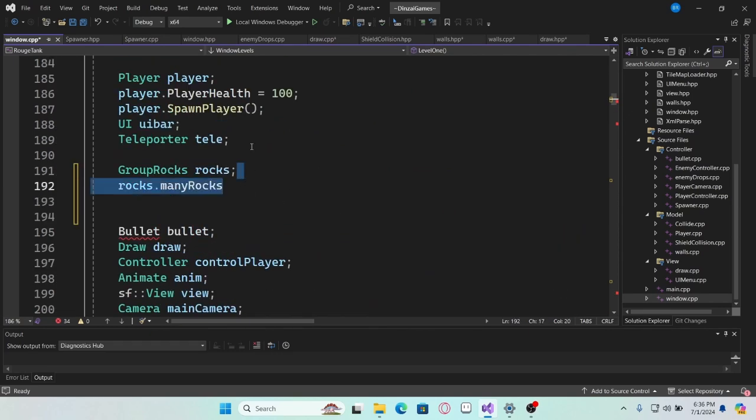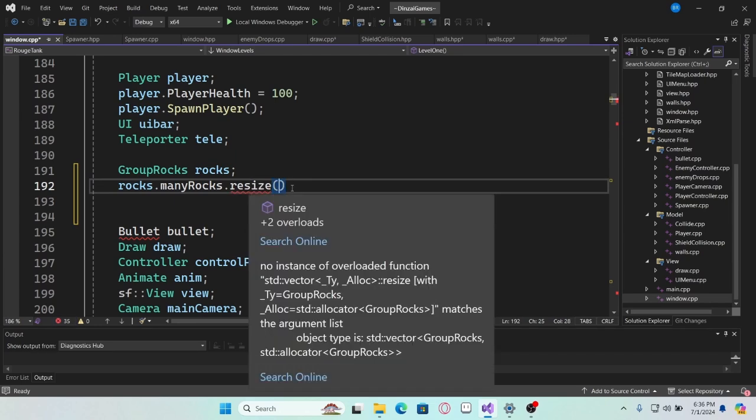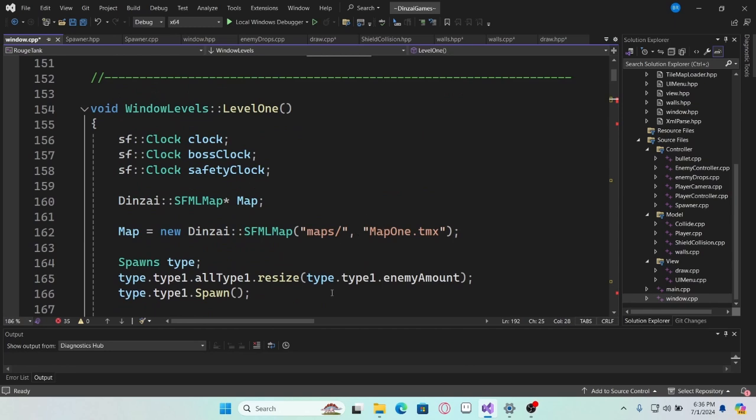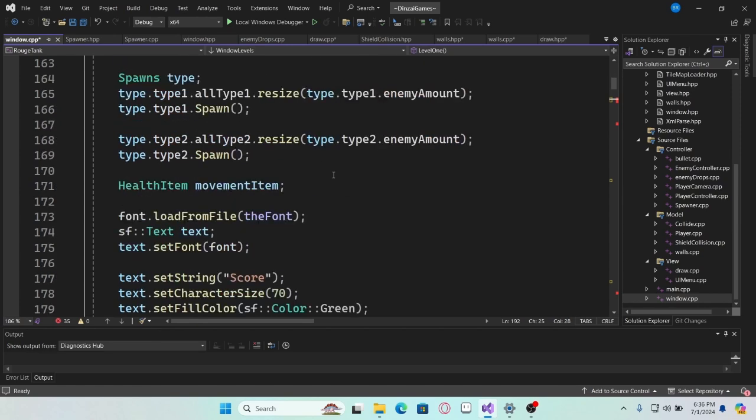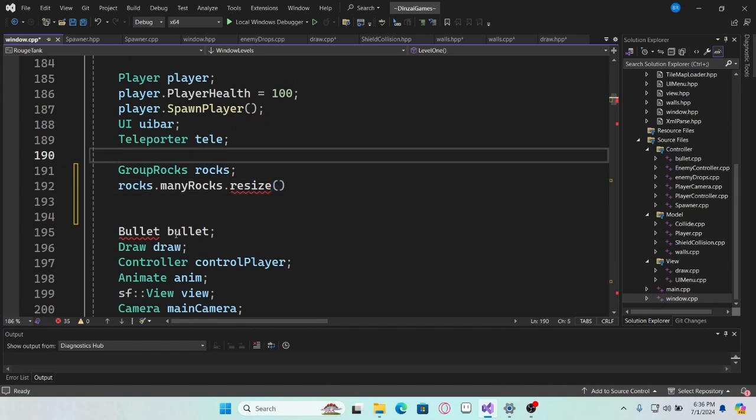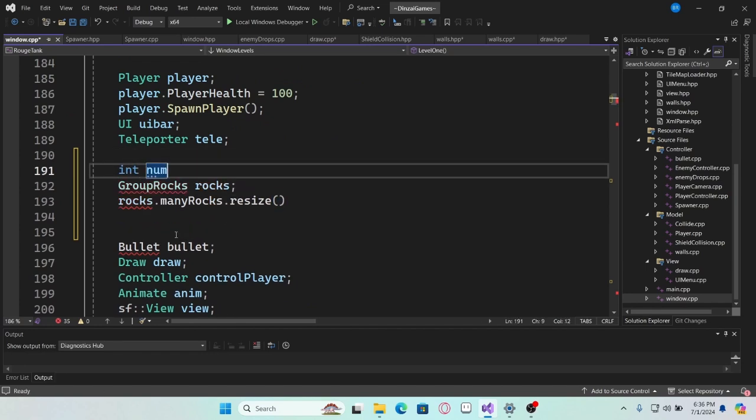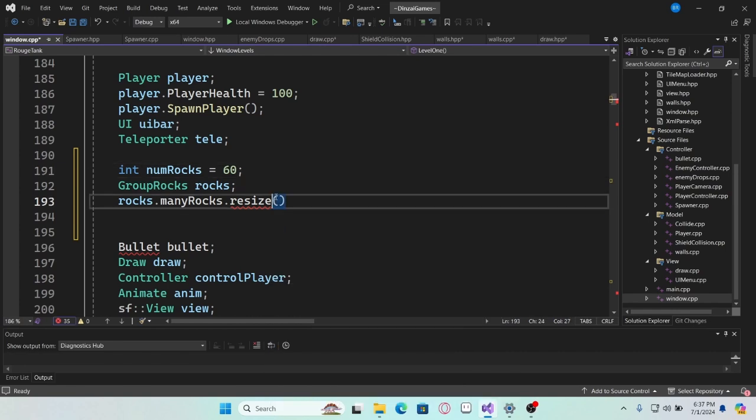So we're going to just say rocks dot resize. We're going to resize this to the amount of rocks we want. So in this case, for the enemies, looks like we're respawning by some type of amount previously set. So above here, we could say something like int number of rocks, and we could call it, I don't know, 60. Something like that, right? And so then here we could just say num rocks.